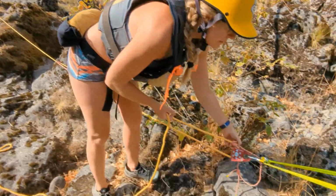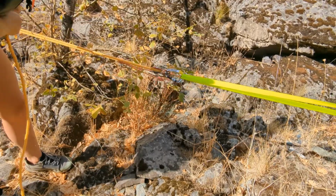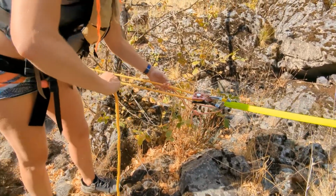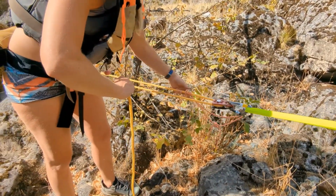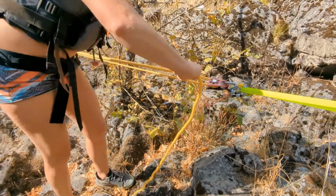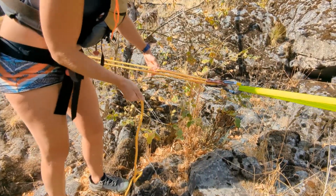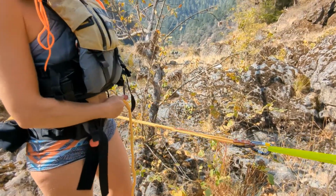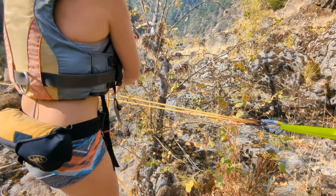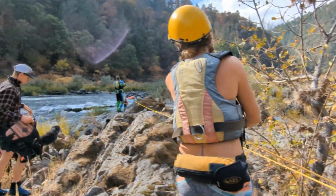Okay. So this prusik has a tendency to get sucked into my pulley. So we're going to need a prusik minder. That's somebody's job, pretty much, to sit here and move this as we go. It's going to look like this. I'm going to give you that job once we go. Why do we need the prusik? It's going to capture our progress. Gotcha. All right, I'm going to pull the slack out of the system. We're going to move that carabiner for me.